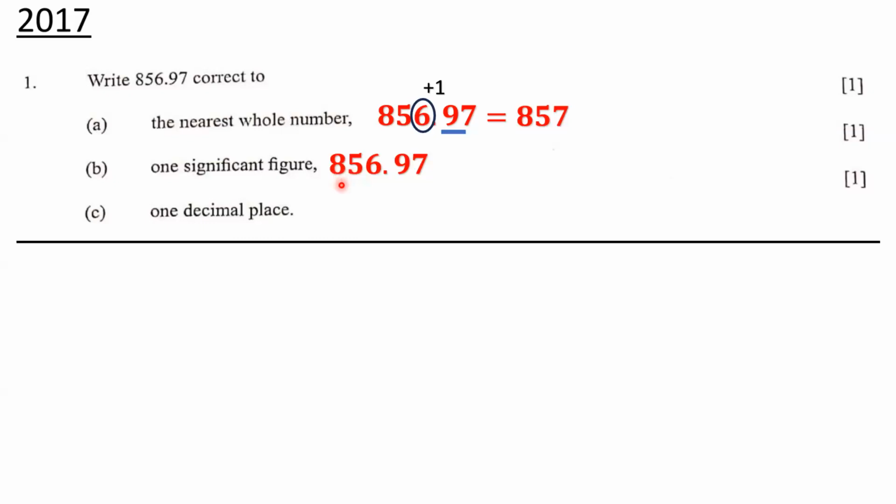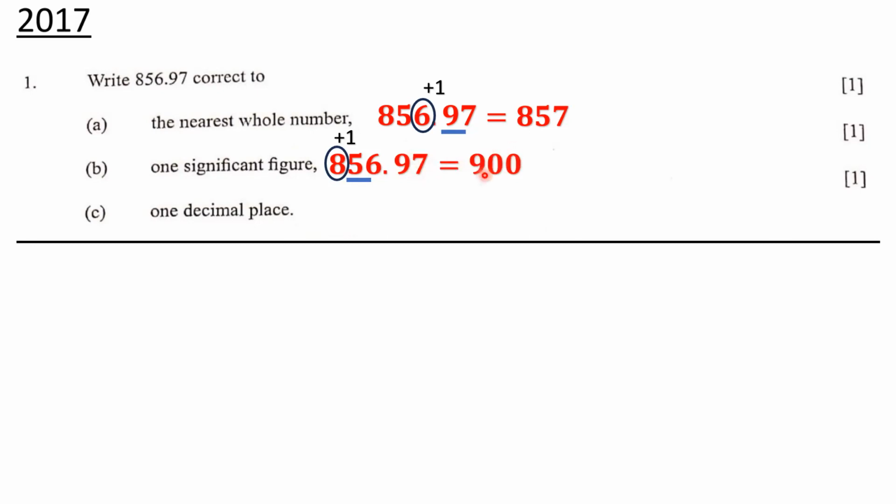So here we have 5 significant figures, but the first significant figure is going to be 8. So we circle that, and then we underline 5. Notice that if it's 5 or greater, we round up. So that means we're going to add 1. 8 plus 1 is definitely 9. And 5 turned into 0, 6 turned into 0. We do not consider the decimal part. And so it's going to be 900.